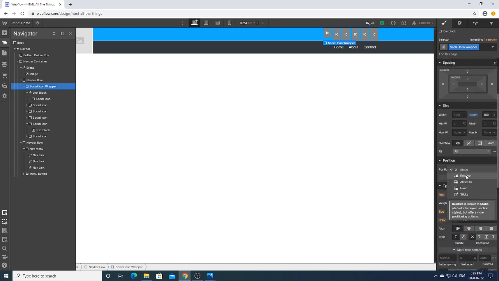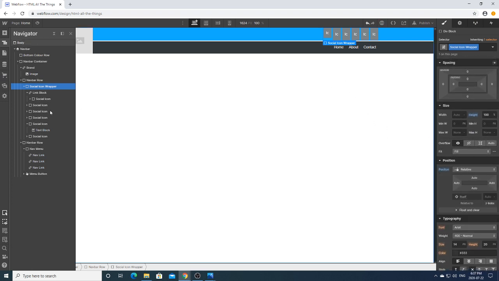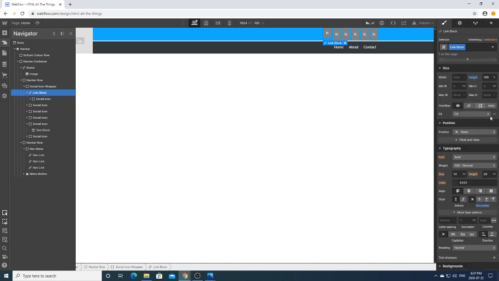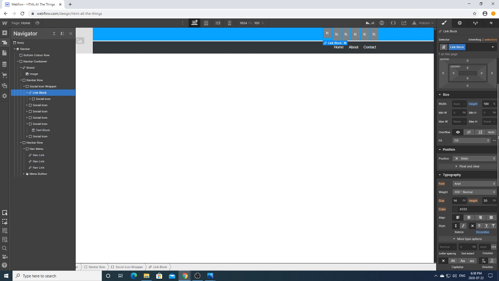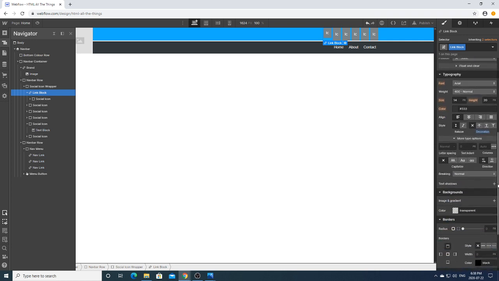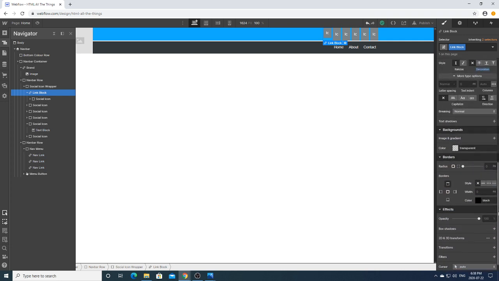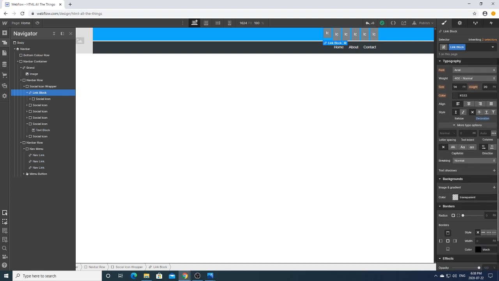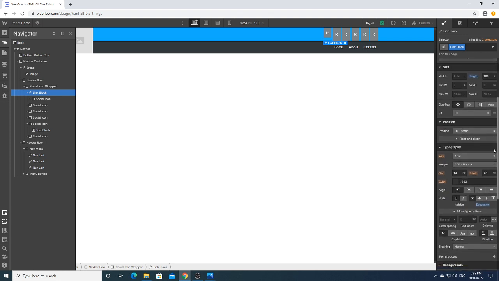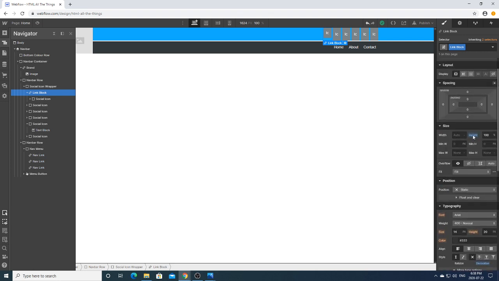And I wonder if we make it relative, will it bring this down? Maybe there's some padding applied. No. No, there's no border. So the height ain't gonna play ball, eh?